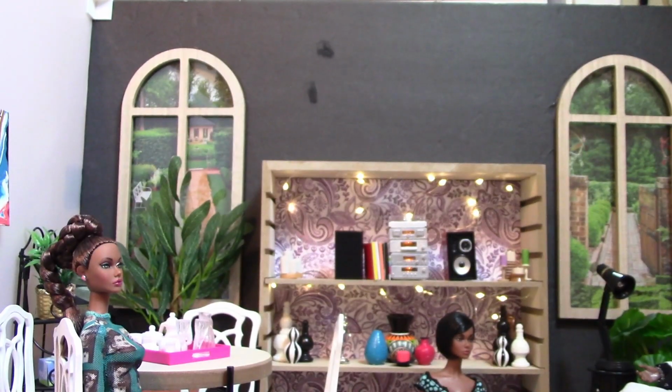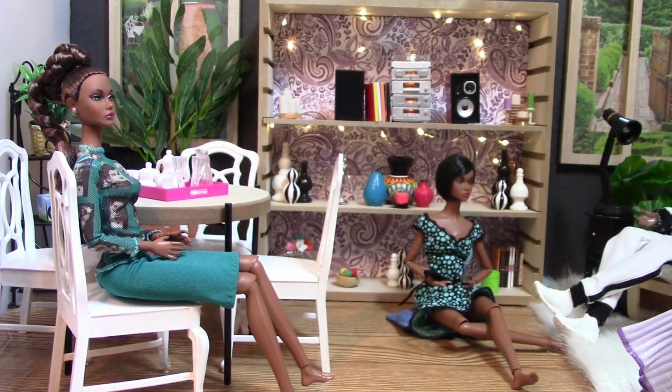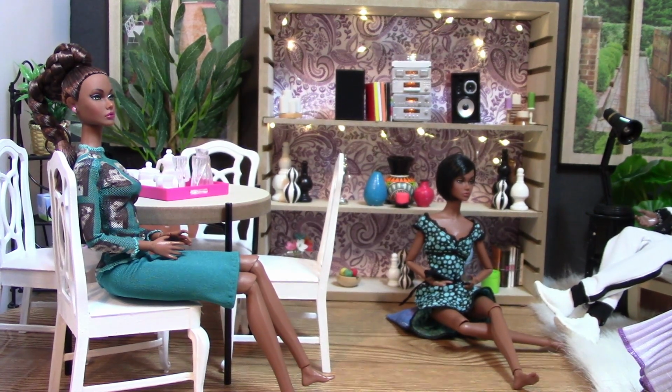And I probably will store this pantry, I mean this living room, dining room scene. I'll probably just leave everything because I used hot glue. I'll leave it in there, make sure all the lights are turned off and everything. And I will just wrap it in bubble wrap and tape it up really good so everything stays right there with it. And then if I ever decide to use it again, it's ready to go.